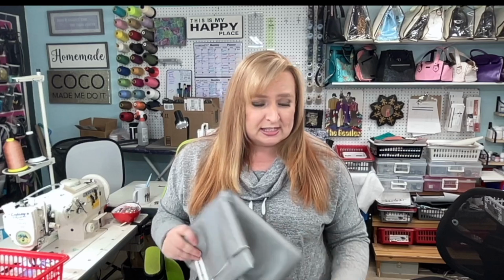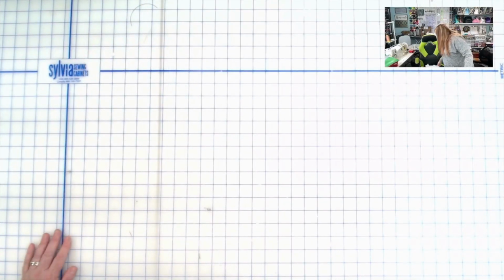We will get into the nitty-gritty of the interfacings I will be using as we go through the pattern pieces. This is going to be a little bit more in depth. There's a lot to go through, but it's definitely going to be worth it. So let me get this all cleaned up, and then we'll start talking interfacings, and then we'll get to cutting this bag.